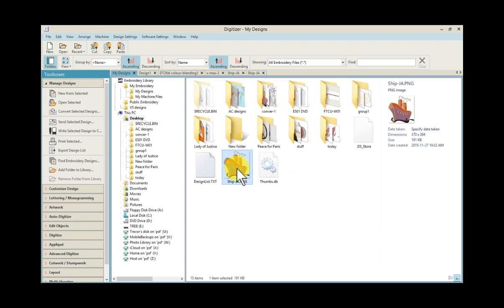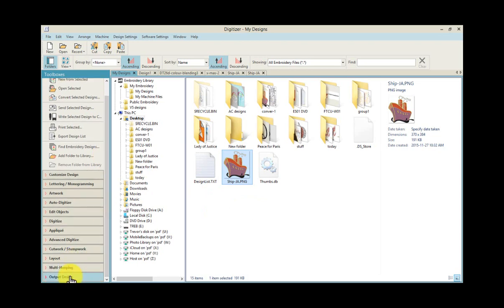This is something that you could use to email to a friend, or post it on a web page, or use it in your spreadsheet or in your printed notes if you're making a class. And it does a nice job because I didn't choose to include the background or the hoop or anything. It's actually like a transparent image. So PNG has a transparent background, which makes it very nice for using with things like page making, where you can overlap it over top of things and it shows the background. Anyway, cool new tool found on the Output Designs toolbox.